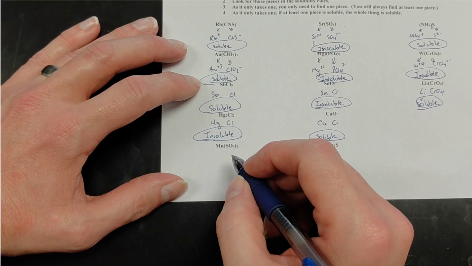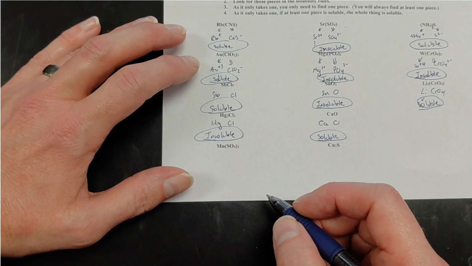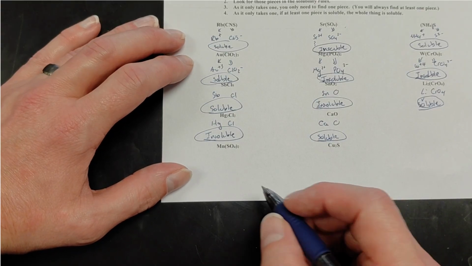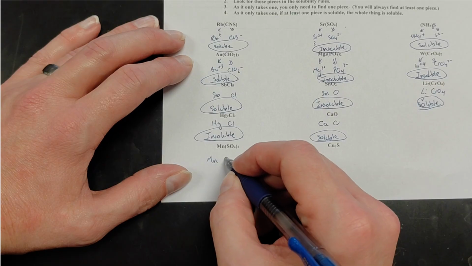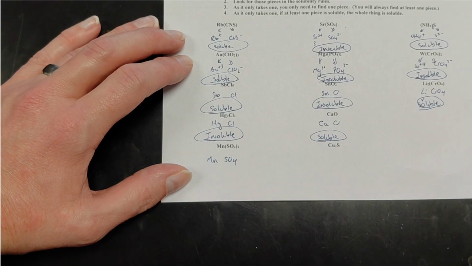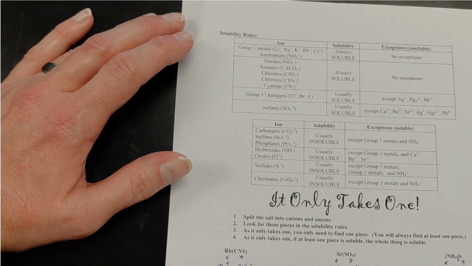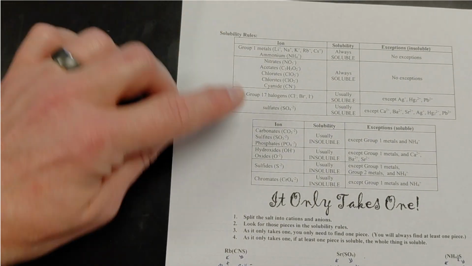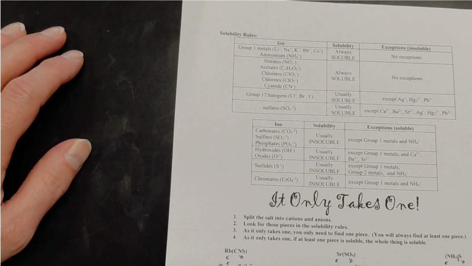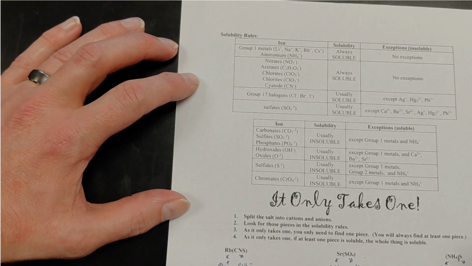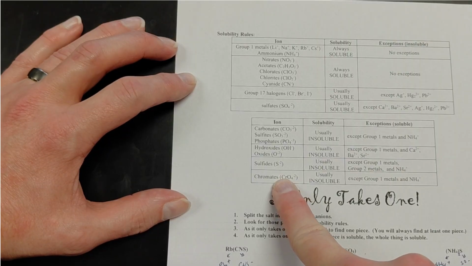And hopefully this quick little video has made it very clear this is not difficult. Just take your time. You've got to split it well and look for your pieces. Okay, and I'm not going to trick you. Because manganese can have 4 different charges, I'm not going to have in my chart a manganese with 4 different charges. If I have a manganese in the chart, that's the manganese you're going to use. But I look and I don't have a manganese, so we're even good there.